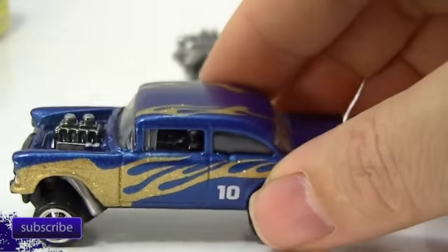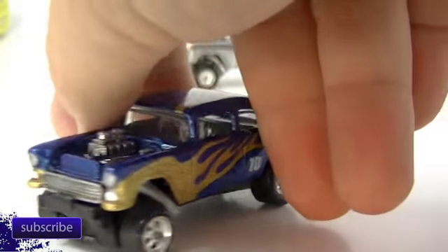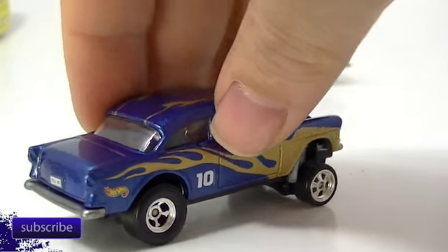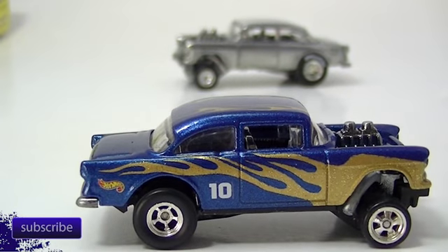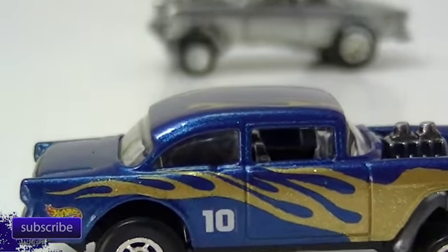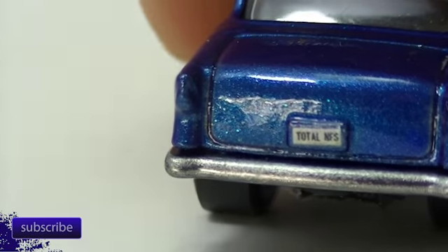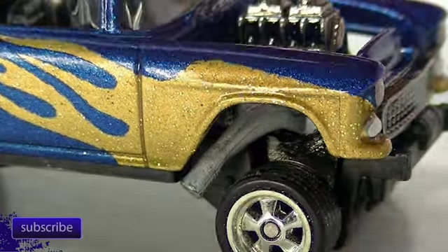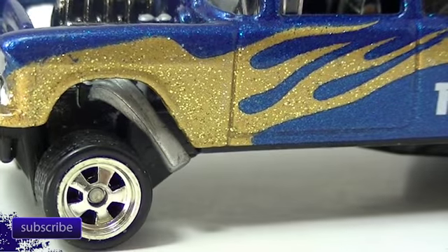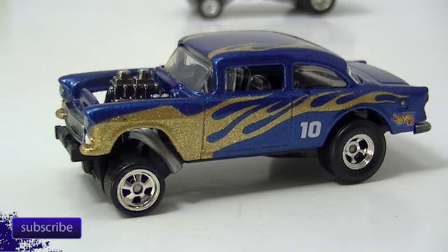The inside was just painted black, nothing special. And then I did a little bit of detailing on the engine and painted the pipes a different color. License plate on the back, Hot Wheels logos there — you can zoom in a little bit more so you can see it. There's your Hot Wheels logo, there's your plate. Decals are really pretty sparse compared to what I usually do, and this one is one of the calmer customs I've done lately, believe it or not. I usually tend to overdo it a little bit.